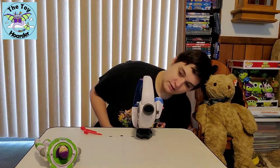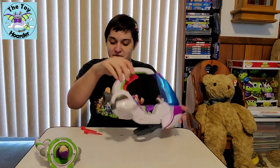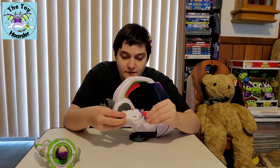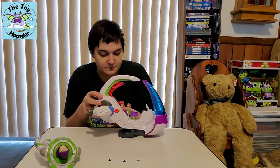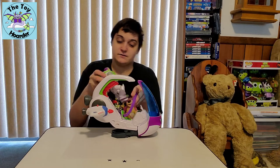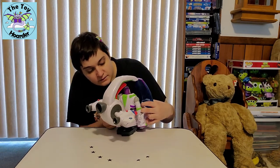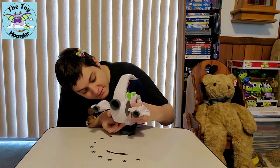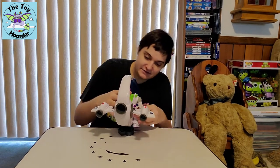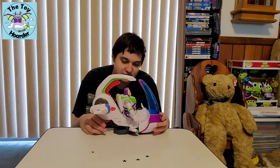This wing goes in over here — I'm going to line it up just like the other one so it looks identical on both sides. These missiles go in with a little click when you push them all the way in. The seatbelt has different knobs that you can put on, so Woody or any of the other poseable 7-inch characters can ride this spaceship as well. I'm going to put Buzz on here because that's who the spaceship belongs to. It looks like these handles move a little bit, but I don't think they're really supposed to move too much.